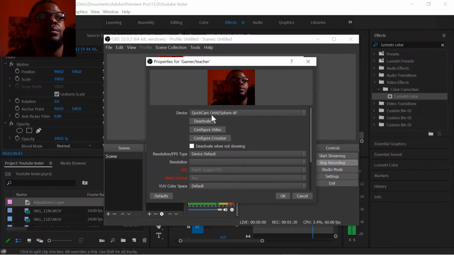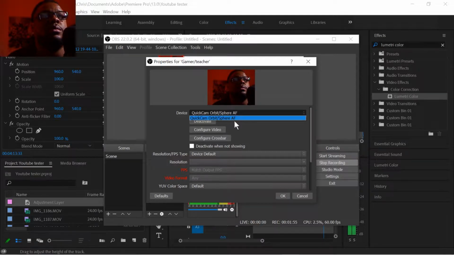If yours doesn't happen to pop up, make sure that it's plugged in properly, that you're not having any issues. If it is, just double check. I have like a third-party software, or the software for Logitech, that actually comes up that you can just open up to see if it works for the computer, to make sure that your computer is reading it. But if you plug it in, it should just pop right up, which mine did. If it doesn't, go to device, and then whatever your USB webcam is going to pop up in this box right there.